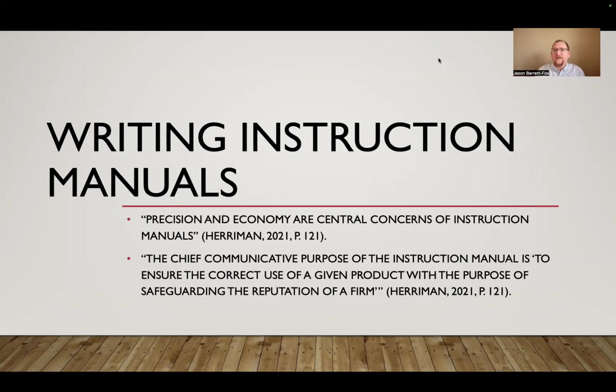The nuts and bolts of writing a good set of instructions or instruction manual are actually pretty precise, and the weight of that precision is that there is a real sense of legal liability built into writing instructions. They must be precise and concise, and guide the person right through a set of steps in a way that's safe. So there is a really concrete kind of ethical obligation enmeshed in the writing of sets of instructions or instruction manuals.